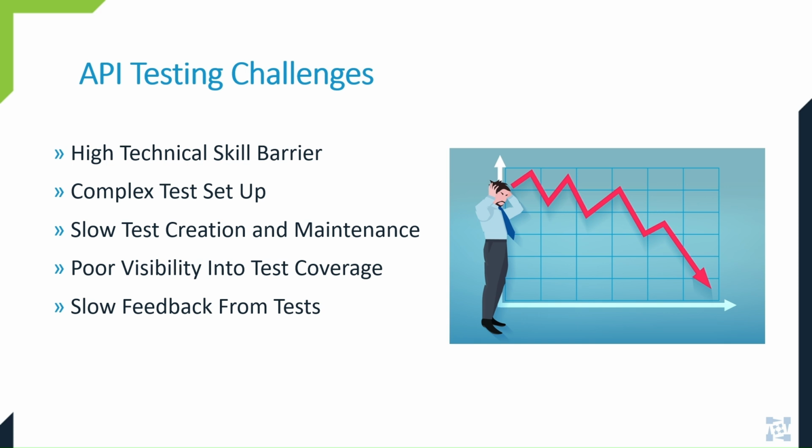And then there's complex test setup between test environments, data, and dependencies. Getting everything working just to run a test can take longer than the test itself. And if one service is down or still in development, you're blocked. That's why virtual environments and smart test data management are critical.